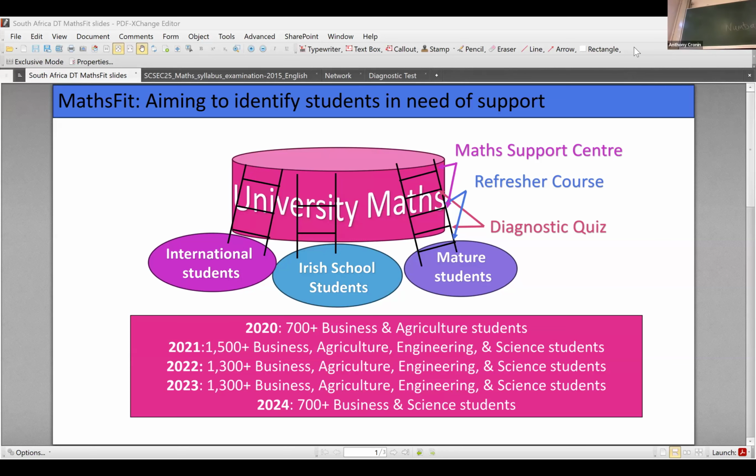So both Don and my colleague Anthony Brown, who we're going to hear from Ireland in a moment, are working on adaptive diagnostic testing using numbers, which is free open source software developed out of Newcastle University in the UK.